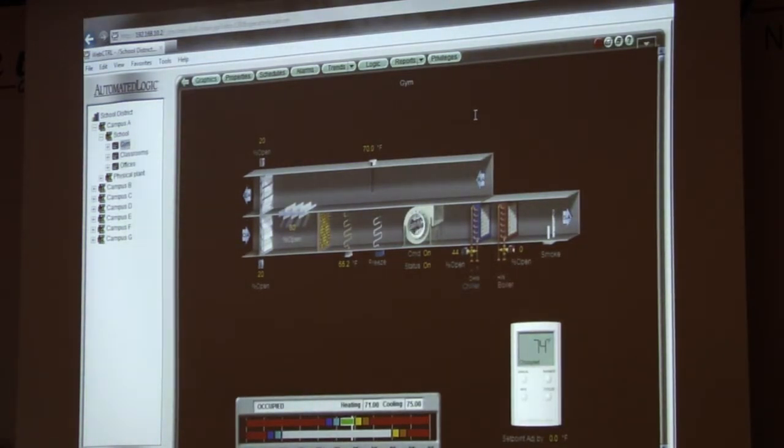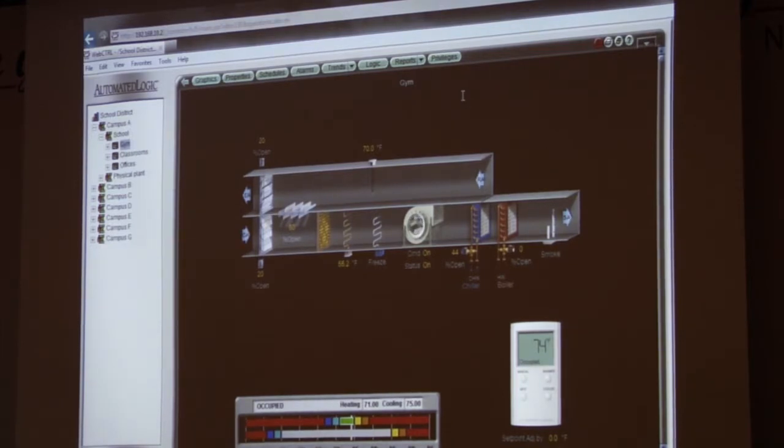Okay? Or I could simply add a graphic, right? I could put something if I want. If you say, you know what, we do this a lot, you say, you know what, I'd like a button right here, a little dial that'll say on and off. We could do that. We could put an override button there. You could type in the value that you want. We could do anything we want with graphics. You just have to tell us what works best for you.